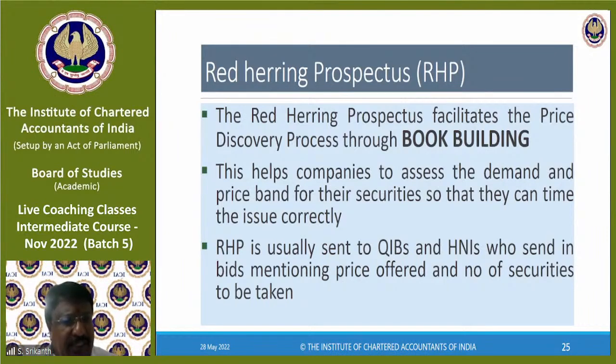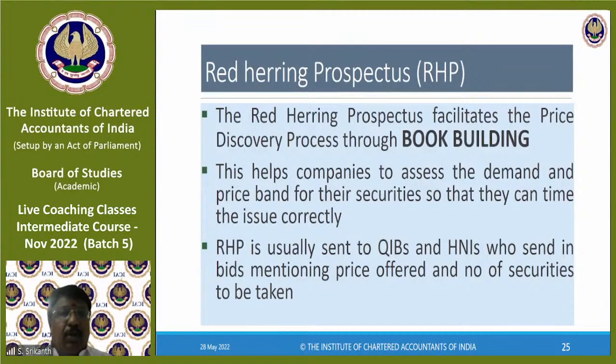Then all the bids will be received. Based on this, the company will issue a normal prospectus giving the price band and number of shares. Whichever QIB made a bid, now that will become an application. But he still has an option. He would have bid at one price, and the price now offered may be more than that, so he might avoid it. That is how they do it.